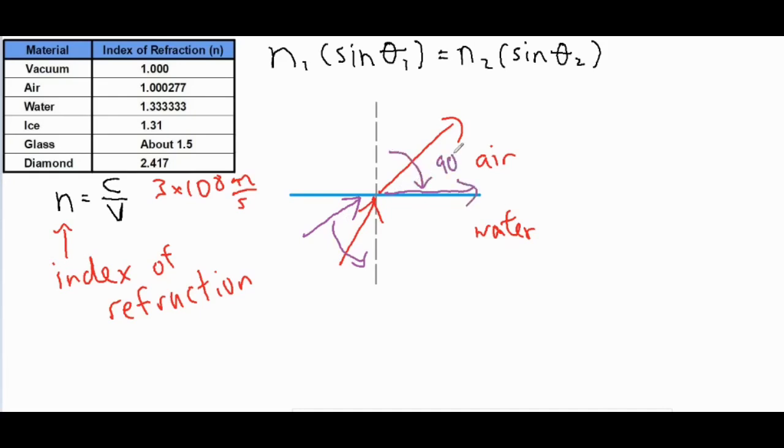That refracted ray is going to get bent at 90 degrees at a specific point. Once it reaches that 90 degrees and the light isn't actually transmitted and refracted through the next medium, that is the critical angle. And then any angle beyond that is then going to get internally reflected, which is called total internal reflection, just as the name suggests.